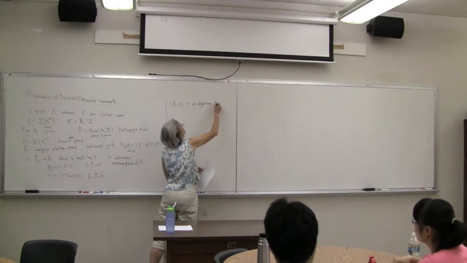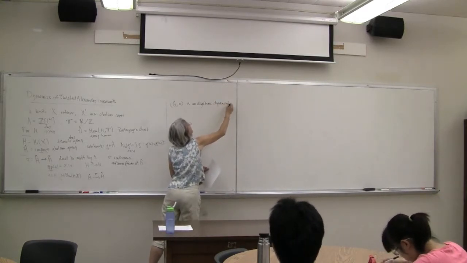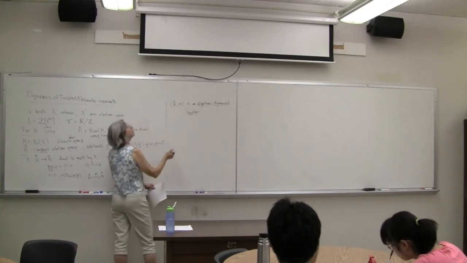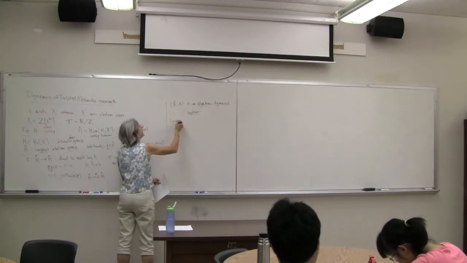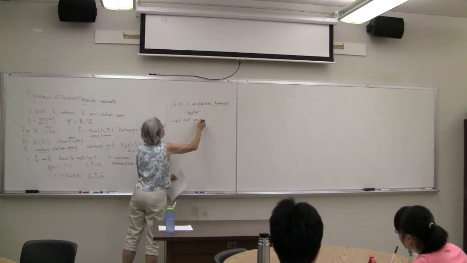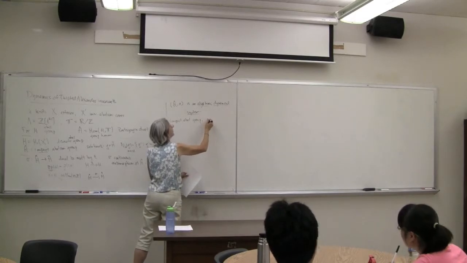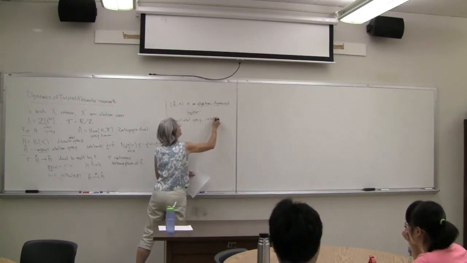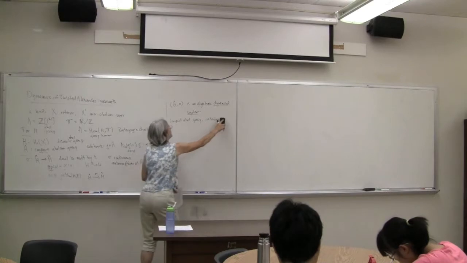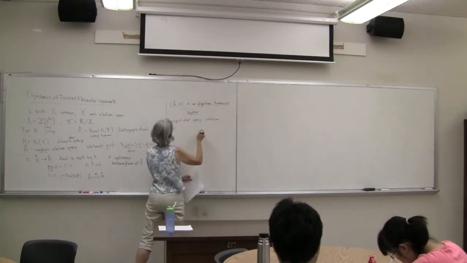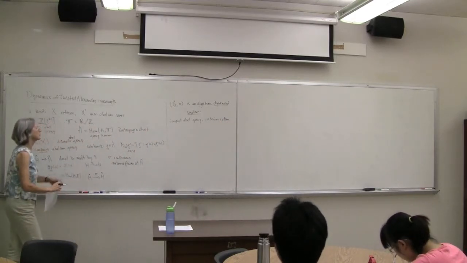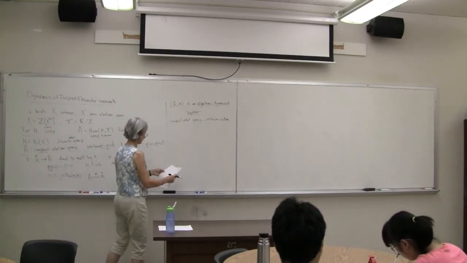Okay, so now we have this pair H hat and sigma, and this is an example of what are now called algebraic dynamical systems. What's usually meant by this term is a compact abelian group with a continuous automorphism. Sometimes we don't assume the group is abelian, but ours are going to be abelian groups.